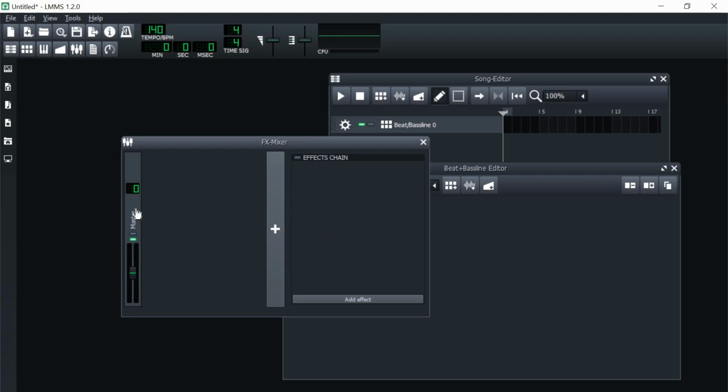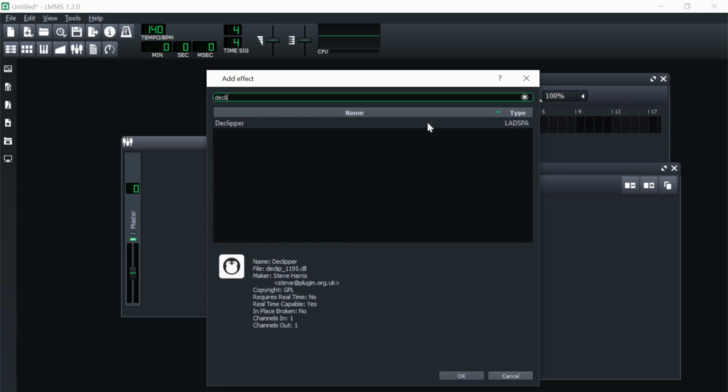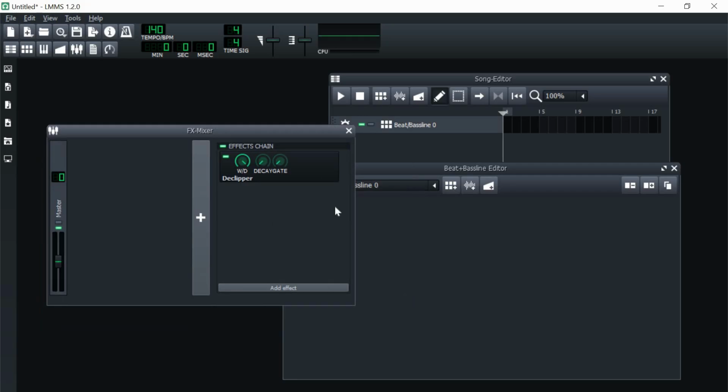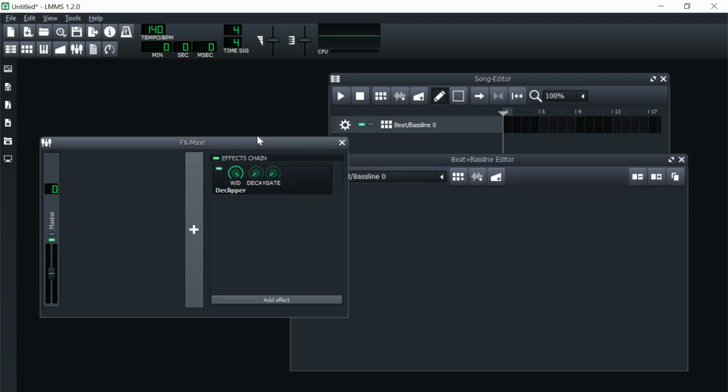But what I am going to do is go to the master track, go to add effect, and then at the top search declipper, and now click on it, and then you don't have to do anything at all. We can just leave it. Basically what the declipper does is it makes sure that nothing goes above 0 decibels, because 0 decibels is where you want the cap of your sounds to be. You don't want anything to go above there, and the declipper just does that for you. And it also makes your drums kind of slap harder, and it gets rid of some of that muddiness that you might be hearing when we make our actual beat.